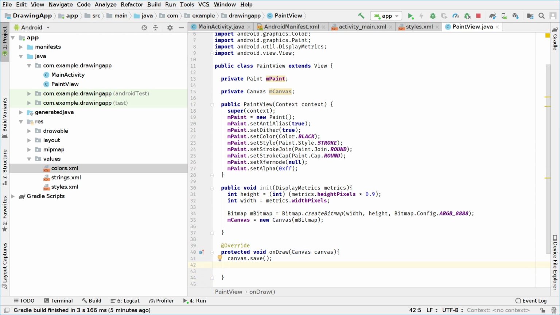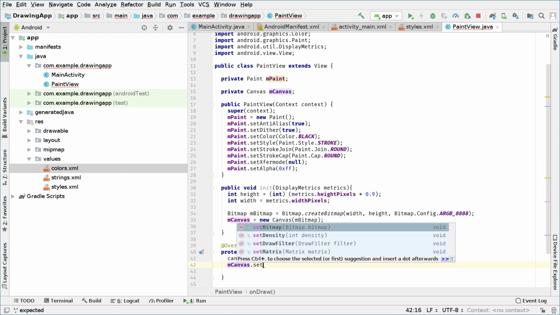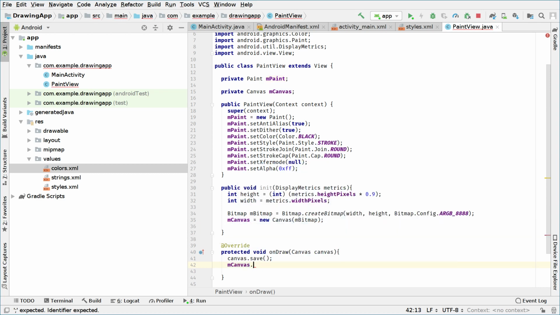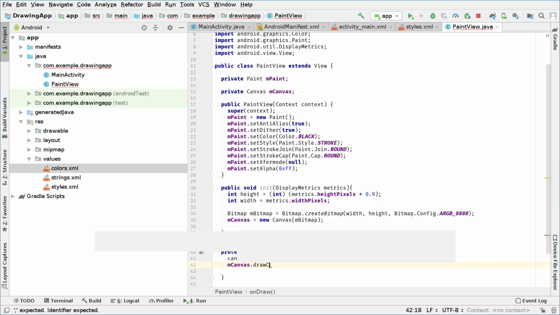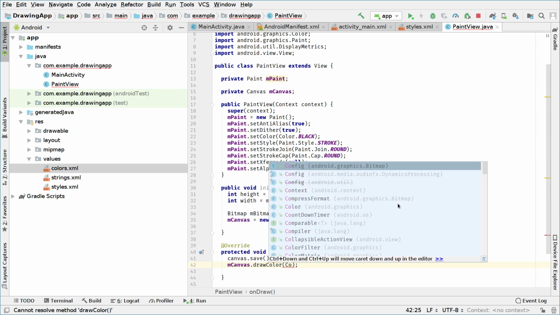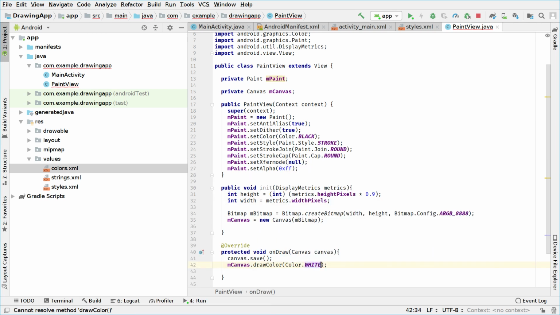So you're going to say mCanvas.drawColor, and this background color we will set to Color.WHITE. So the background of our drawing application will be white.